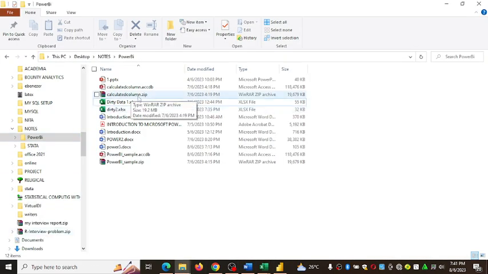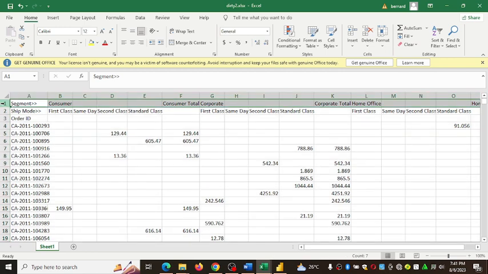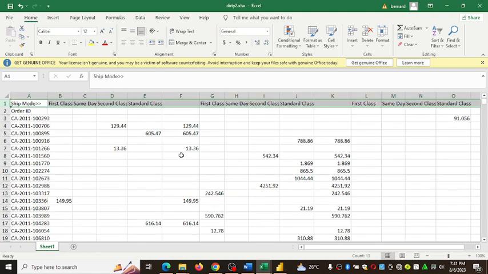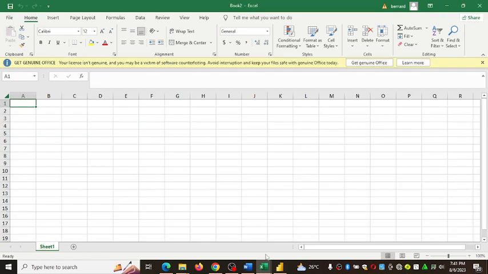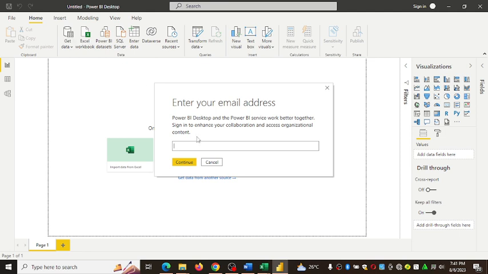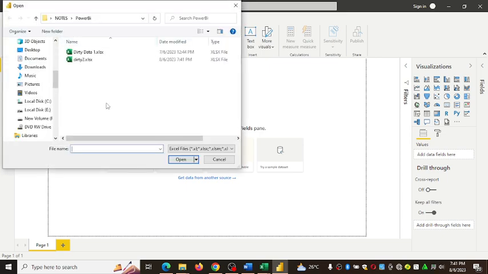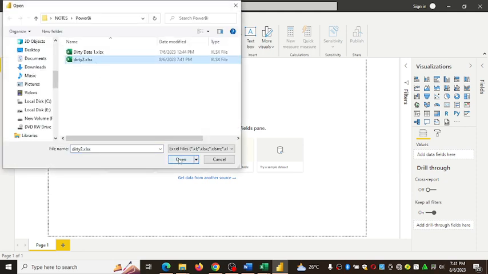Make sure you load the data sheet 2 here. As we do away with the first row, let's leave those as they are. So we press Control S and we load that data now. So we try to load this data.